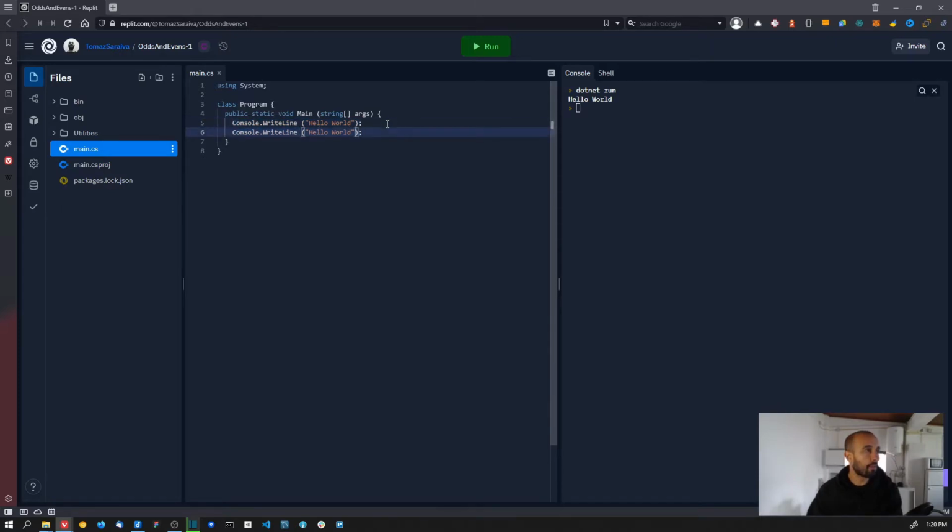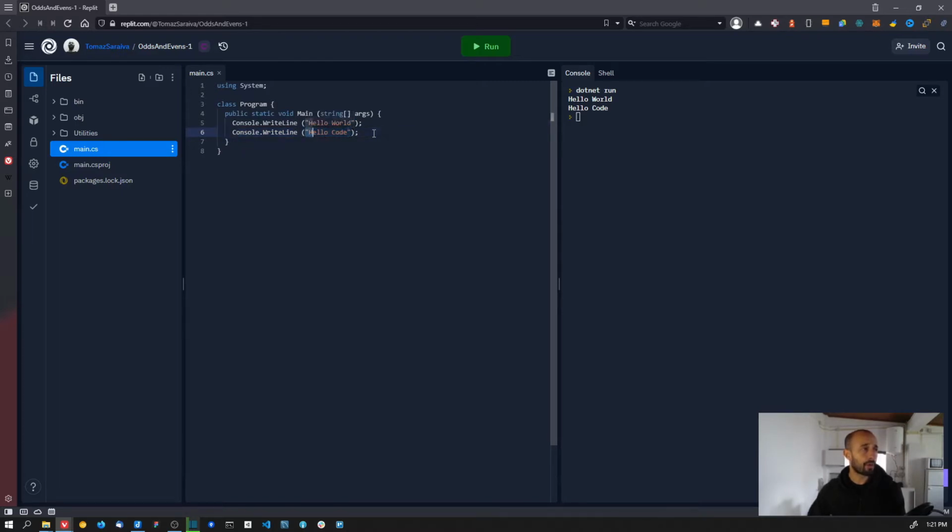If we just copy the line and change the message here, and we run our program, you're going to have both messages, Hello World and Hello Code, below. And looking at the line that allows us to write the messages, we can see several things. We can understand that this is the instruction responsible for telling the program, okay, write something on the console. And between parentheses is the message that we want to write.